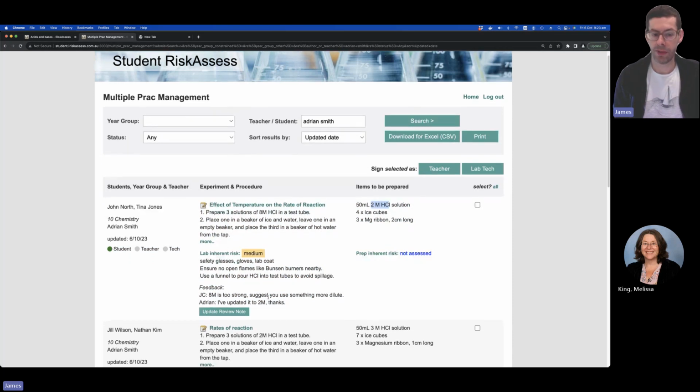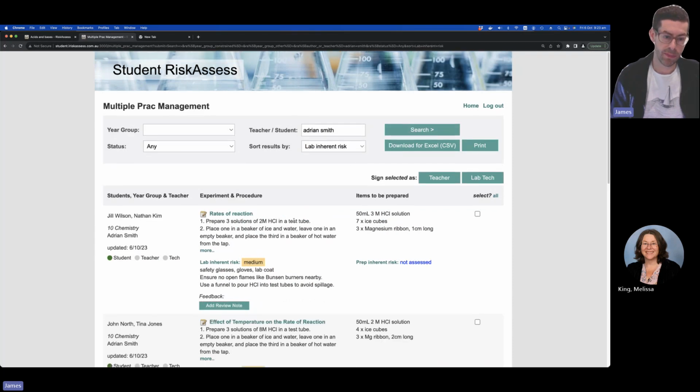But the communication with the student can be done through the review notes or the student group. So it's quite handy. I mean, you can also talk to them in class or whatever else, but sometimes this is quite popular with the lab techs and lab managers because they don't necessarily see the students face to face as much. So through the review notes can work quite well. Now, you can also sort by the inherent level of risk.